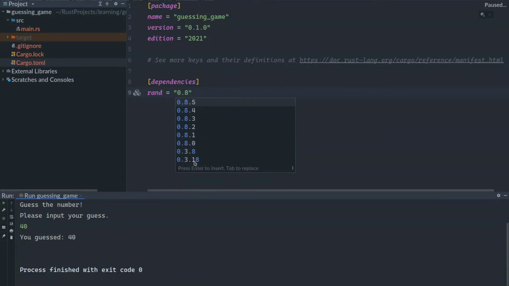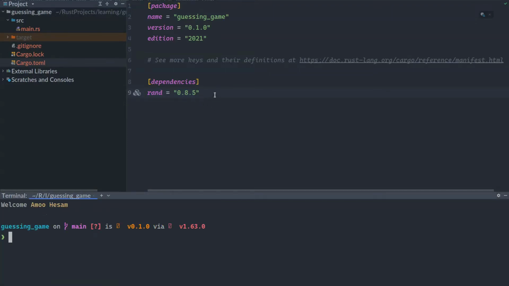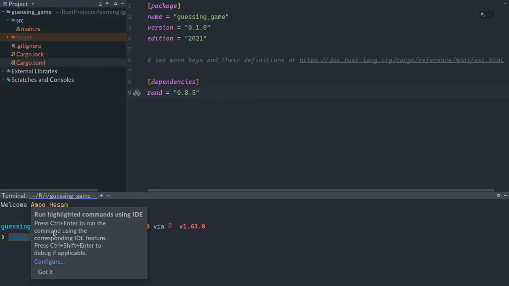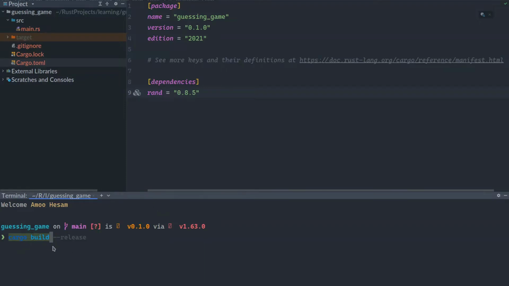So you can see here the CLion autocompletes the version for me. The last available version is here. So when I add the rand here, you can use this library in your code. But let me open up a terminal here and build our project using the cargo.